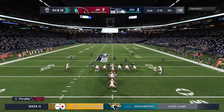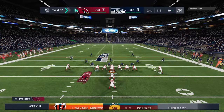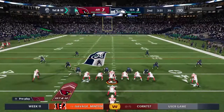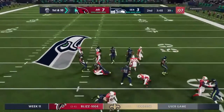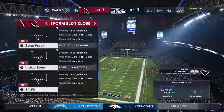Ready to go with their next drive, and at the line, the Cardinal offense. They had to go a long way on their last drive to score the touchdown. This time, they get at least a little bit more of a cushion with field position. I have to think that with this field position, after what they did on the last drive, they might want to take a shot right now and try and cut down the length of the drive. In on the stop, it was the UCF product, Shaquem Griffin.